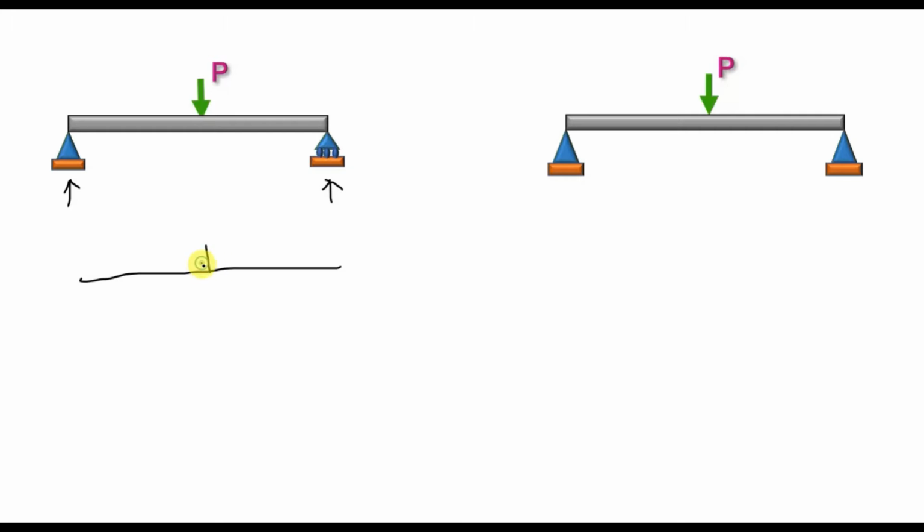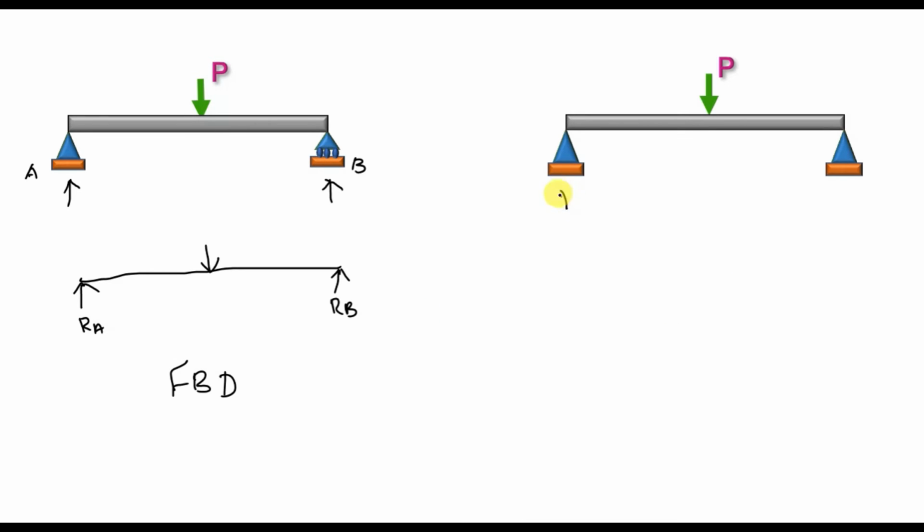This is the externally applied load and these are the support reactions. If we consider this one as A and this one as B, this is reaction A, RA, and this is RB. So this is the free body diagram. We can simply represent it as FBD. Next, if we look into this beam, we have hinged supports on both sides.